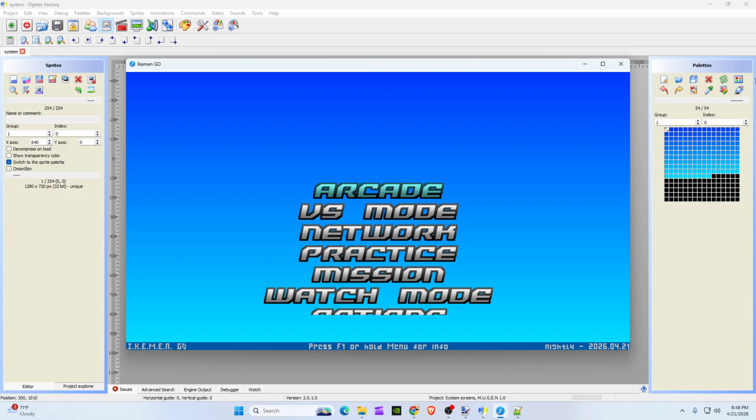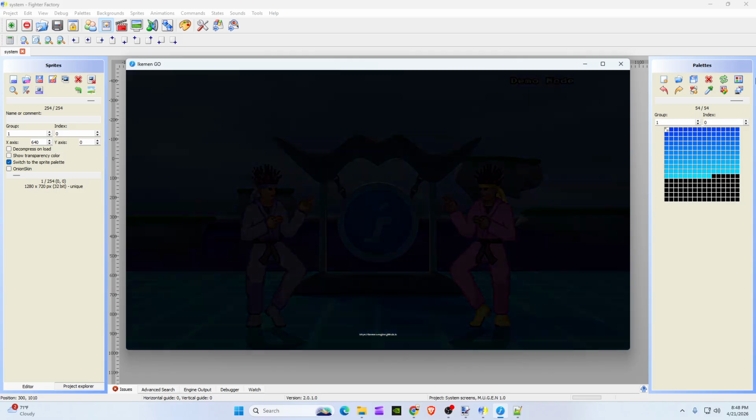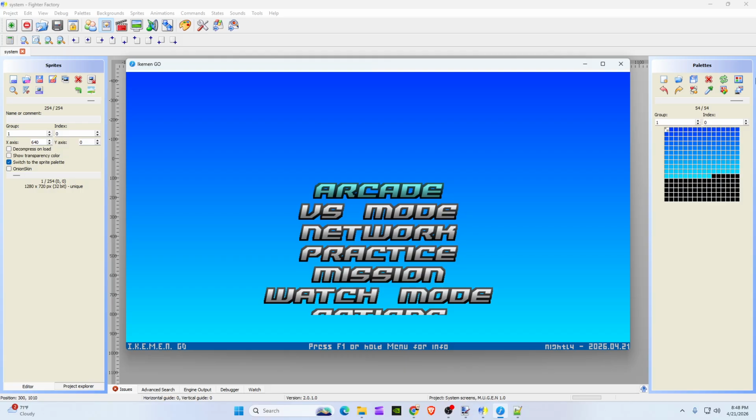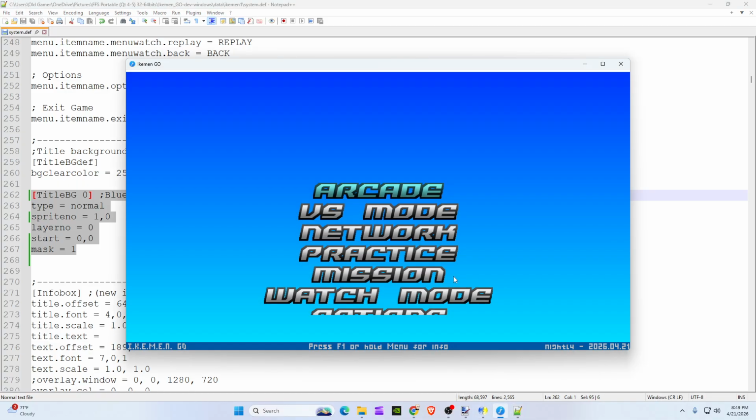Today we're going to be continuing with our lesson 3. This time we're going to dig deeper on the menu screen. In my previous lesson, we learned how to read the background settings for Ikemen Go. We took advantage and removed all the code settings of the background, and we replaced it with a blue background. We also learned how to move the fonts and how to position them. So in this exercise, we're going to go even deeper.